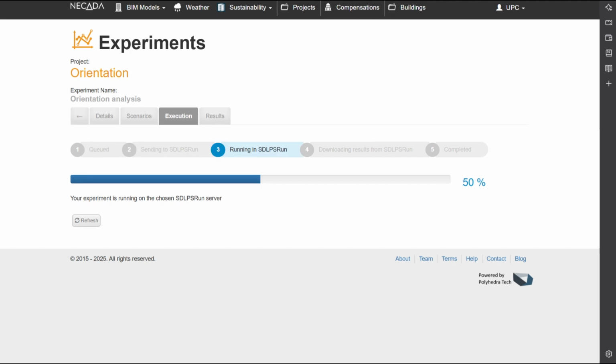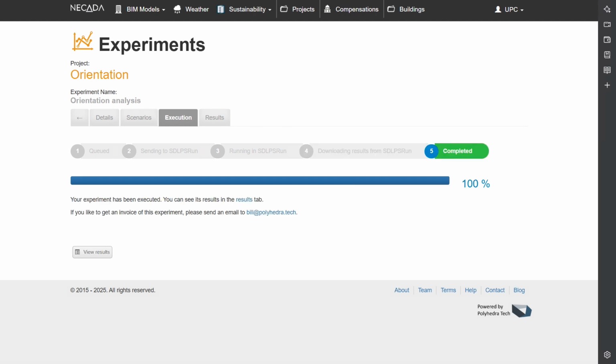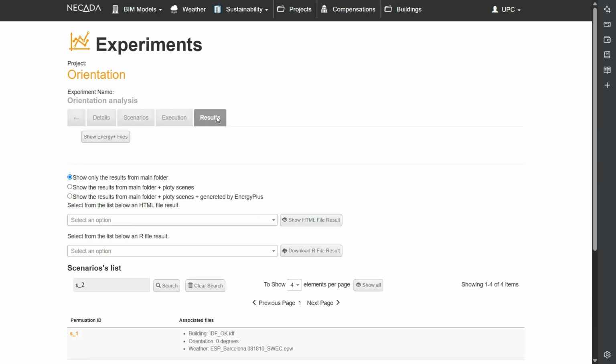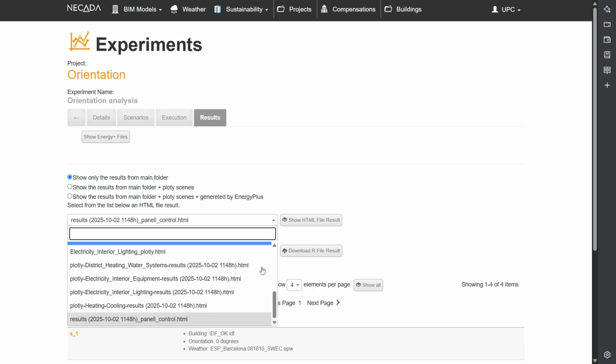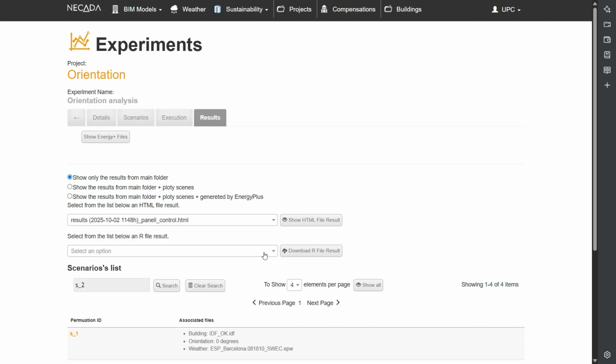Finally, once the execution is complete, we can review the information presented on the panels. Additionally, there is an option to download the results as a text file in our format. This allows for a comprehensive analysis of the outcomes, enabling users to leverage R's powerful statistical tools for deeper insights. Whether you choose to analyze the data directly within the interface or export it for further examination, the flexibility ensures a thorough understanding of the results.